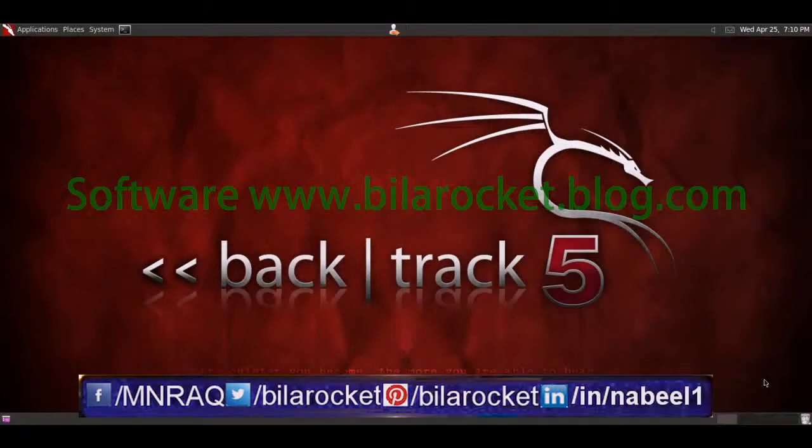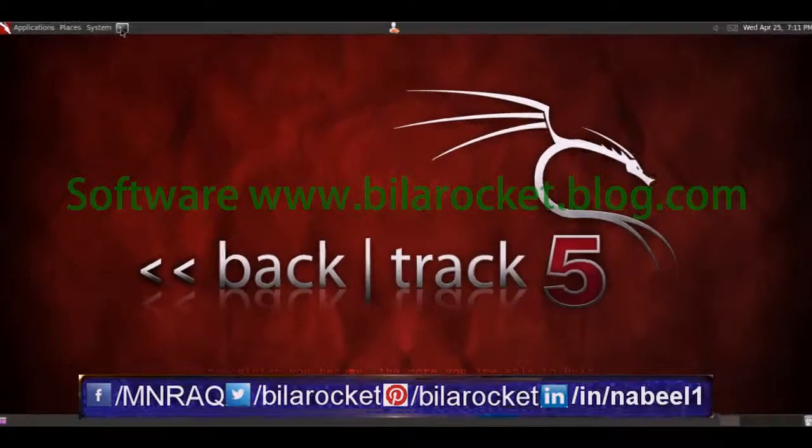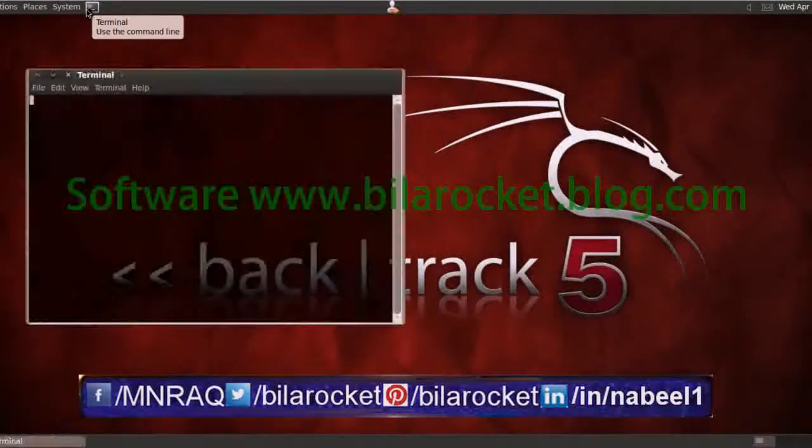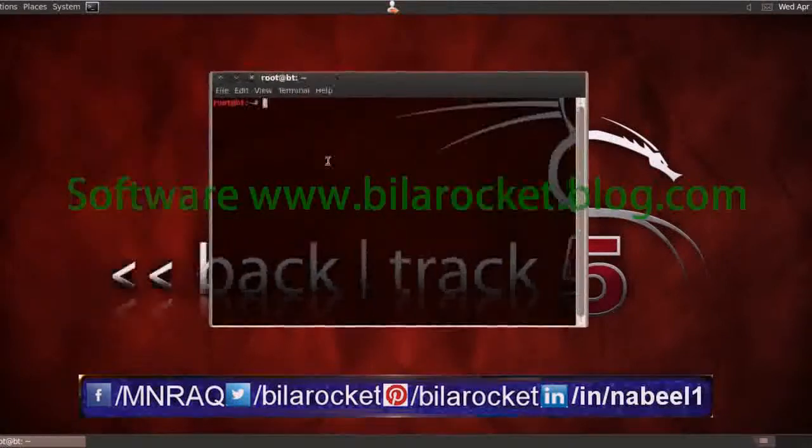Today we're going to be talking about how to use the MSFConsole from the command line. This is the way I prefer to use it, just because I think it's a hell of a lot easier, and that's about it really. I'm not really going to cover any exploits, I'm just going to cover how to use it. So all you have to do is open up a terminal here, as usual, and in here you're just going to type in MSFConsole, and then wait for that to load.